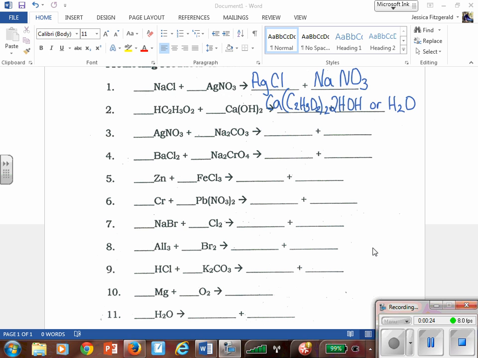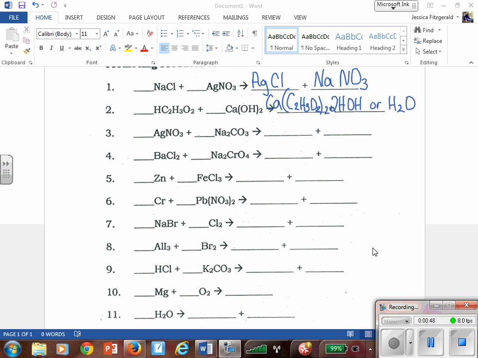Just kind of a refresher. Remember that both of these are double displacement because you have 2 compounds that you're given and 2 blanks to fill. And your cations are switching partners. So remember, you can't have 2 positives together or 2 negatives together, opposite charges. You always write the positive ion first, then the negative ion. It is okay if you switch your answers.